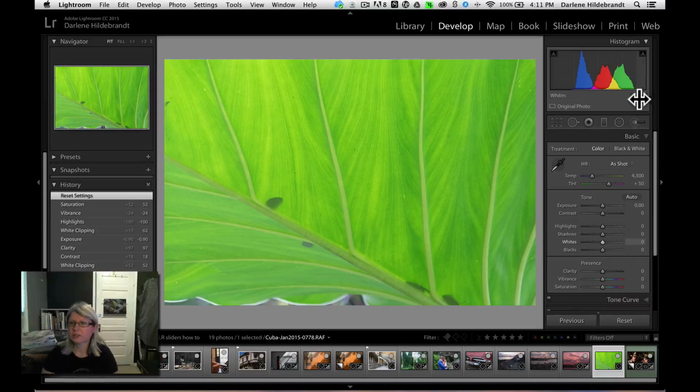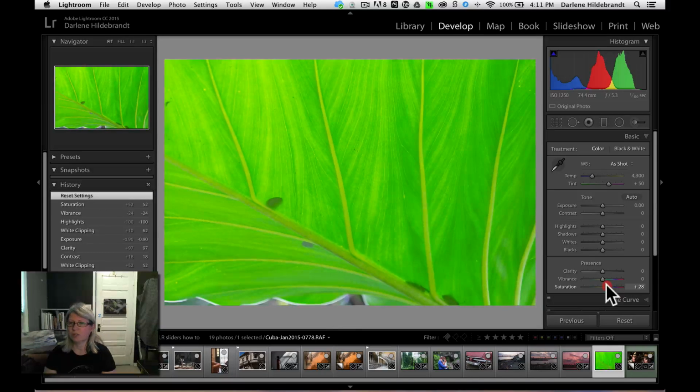The bottom sliders here that we haven't covered yet are vibrance and saturation, and the reason I leave those to last is because I always say touch them last. We look at this image and you might think, oh, I really want that green to be a lot more punchy. So we can increase the saturation and you can get something that has some nice green. But be careful of doing so.